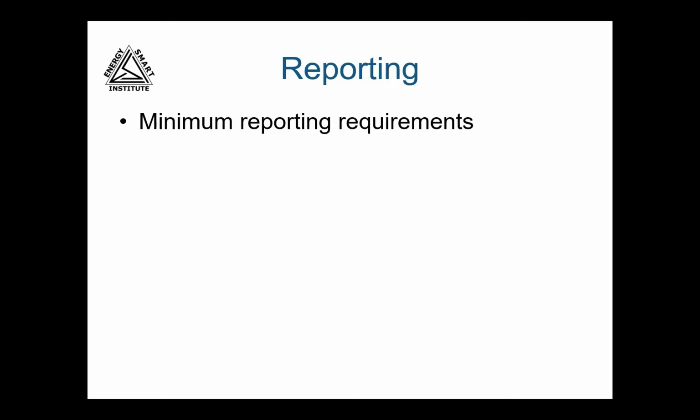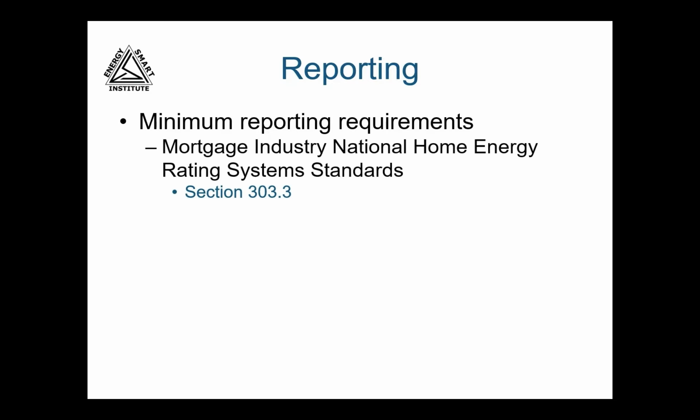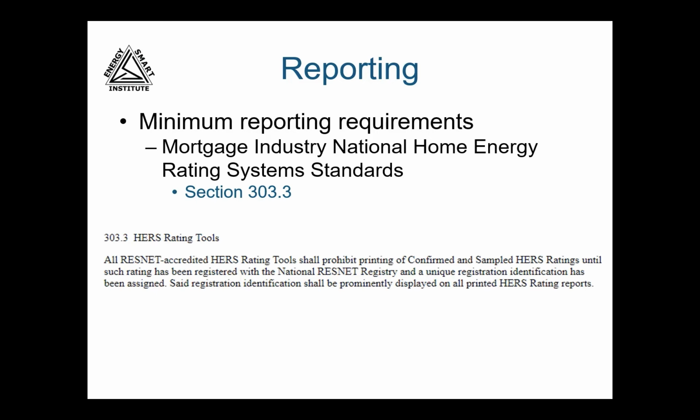Just as HERS ratings have minimum rated features, HERS rating reports have minimum content requirements that are also dictated by the standards. MNHERS, as you know, points to ANSI ResNet ICC Standard 301. However, it adds in Section 303.3, which requires the rating software tools to prohibit printing of confirmed and sampled HERS ratings until they've been registered by the QA provider in the National Registry. This section also requires that the registry ID be prominently displayed on all printed HERS rating reports.